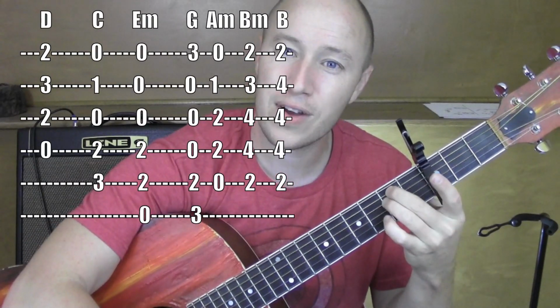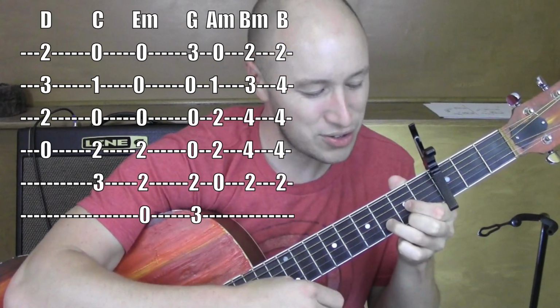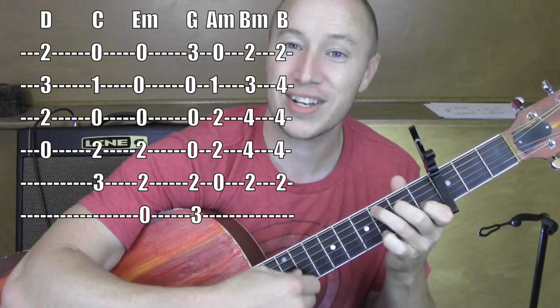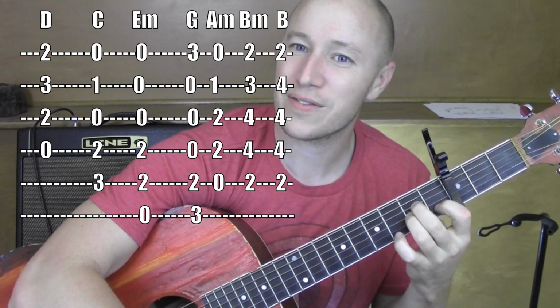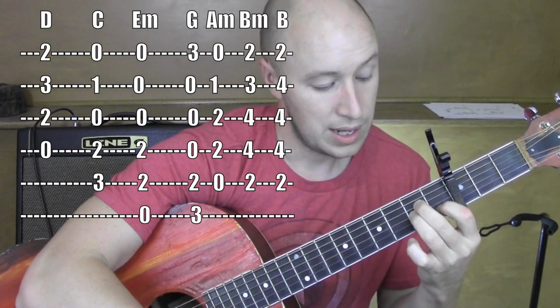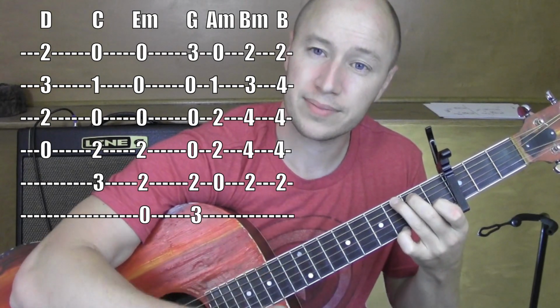E minor, 2nd fret, 5th string, 4th string. D, 2nd fret, 1st and 3rd string, 3rd fret and 2nd string. C, 2nd string, 4th string, 5th string. A minor, still on that 2nd string, 1st fret, 2nd fret, 4th string, 3rd string. G, 5th string, 6th string, 3rd fret on that 1st string.